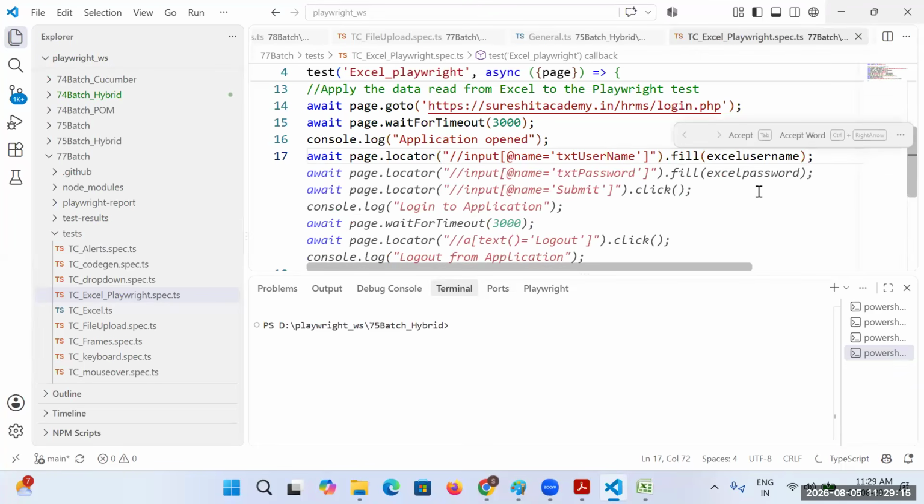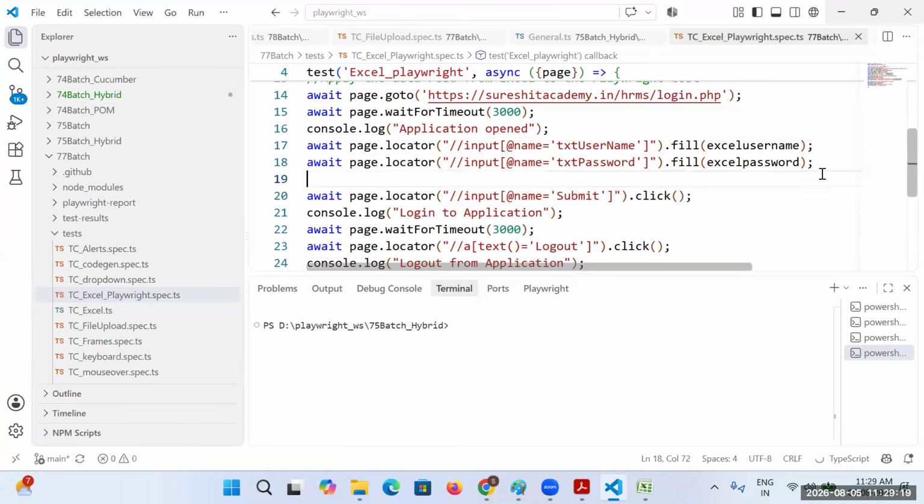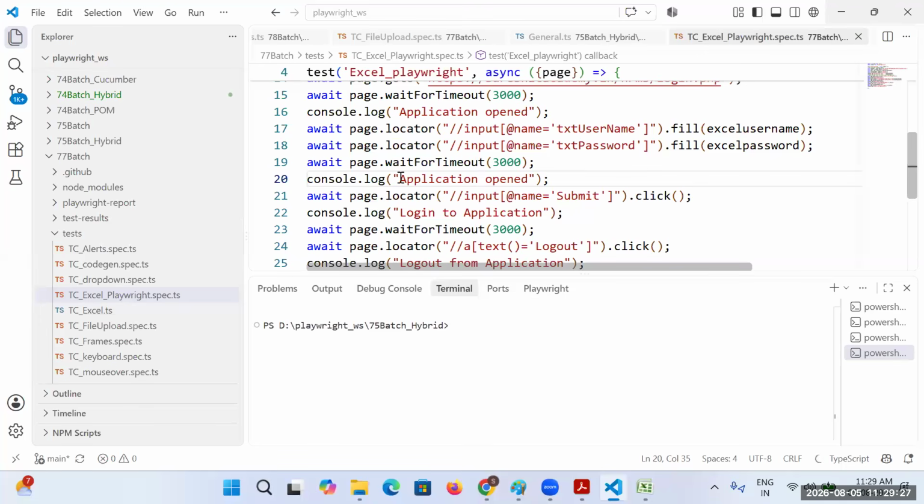That means whatever username is in the Excel file, we are able to read from Excel and apply it in the application. Here we are printing a statement mentioning the username and password are entered.